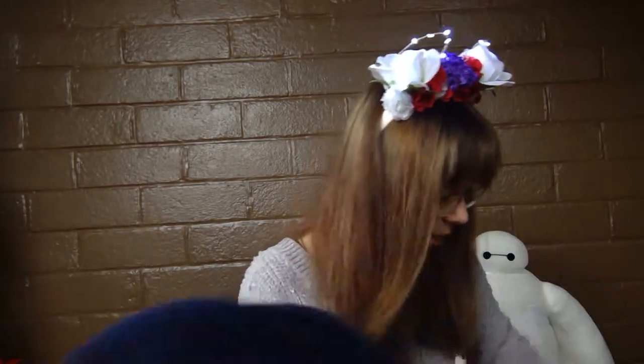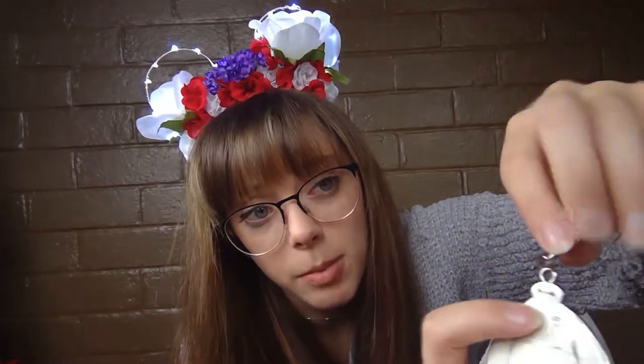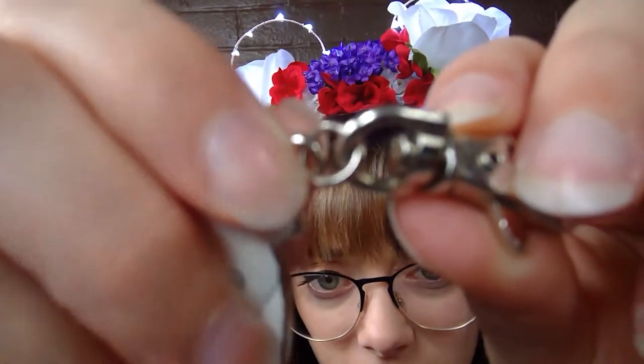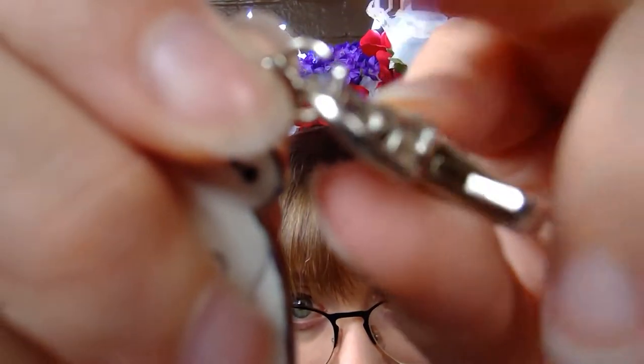I also bought this reusable Pandora bag at the very end. I have one more Baymax thing but it broke — I bought this pin trading charm for the bottom of your lanyard, but he fell off because I put him on my keys and there was a giant gap in the clasp. He flew off, chipped on the sidewalk, and has a little missing white piece. I need to get some pliers to push it back together — you can see the gap clearly.